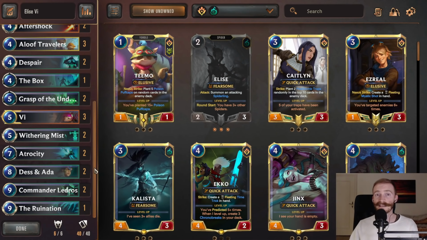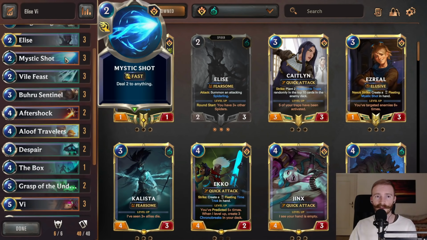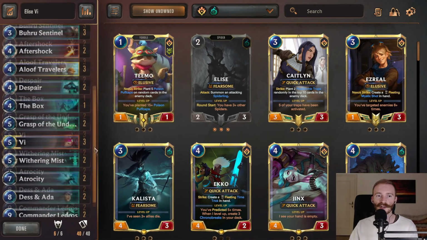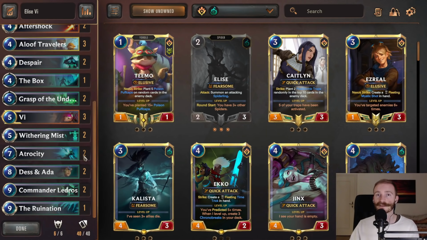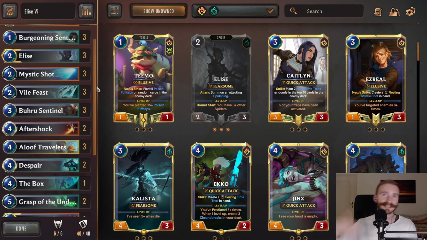And now for spells, I'll start with the potential offensive spells first. We play some amount of burn, Mystic Shot, Aftershock, and Atrocities. Of course, Atrocity, the most reliable finisher. Mystic Shot after some Ledroses got played, very effective as well. Aftershock deals super effectively with Bandle trees and Thralls in the current meta, sometimes even Warlord's Horde.